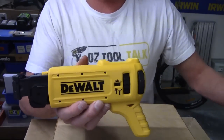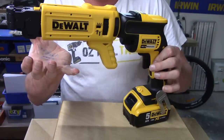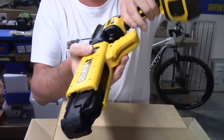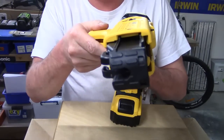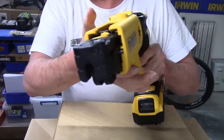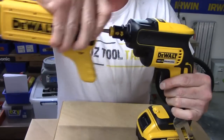Slide the Phillips head straight up the middle and click on — and now we're done. One really good feature is that you can actually twist and rotate the collated head 360 degrees. So instead of getting into a funky corner where you have to turn the gun upside down and contort, you can run it on its side or at an angle. That is a full 360 degree turn — really good feature. And just to show you how quick and easy it is to take the collated head off — press the quick release and you're straight off.